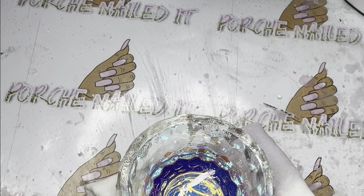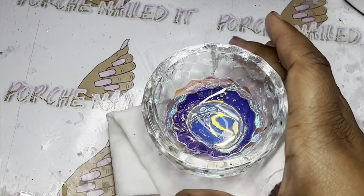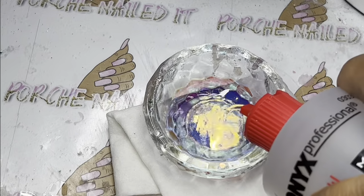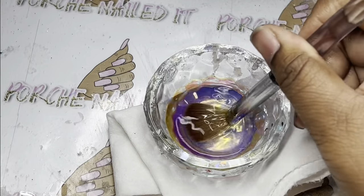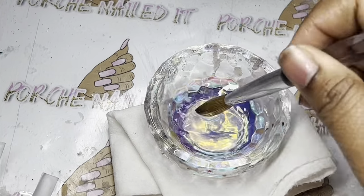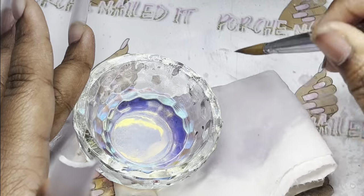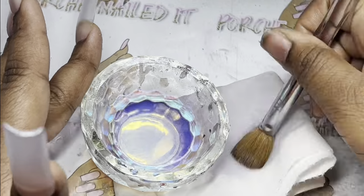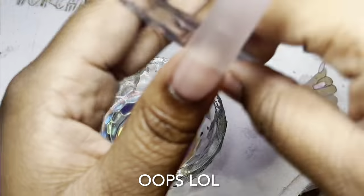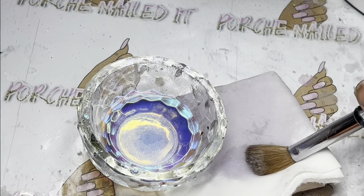Basically what I do is I take the leftover monomer from the application, and I clean it out of the dish with a paper towel. And then I put some monomer and acetone, but more monomer, into the dish. And I just swirl it around and then pull it and slide it against the side of the dish to remove any excess acrylic out of the brush. And I wipe it on the paper towel as well. And then when I'm done, I just pour monomer over it.